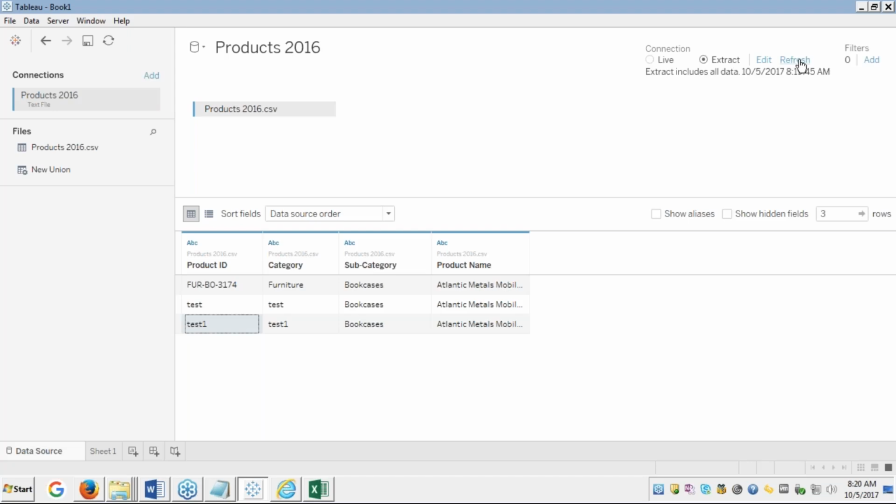Whenever you are not in a live connection and you want to refresh your extract, you can make use of this option. In general scenarios, we do not do any refreshes from the workbook level, friends. We will be doing the refresh from the server side. We will be scheduling a refresh from the server side every day. I want this extract to be refreshed at 7 AM Eastern time, so my data gets updated. That is where we generally do the refreshes. However, since we are working at the workbook level, if you want to refresh, you can just click on this option so that the new record gets inserted.